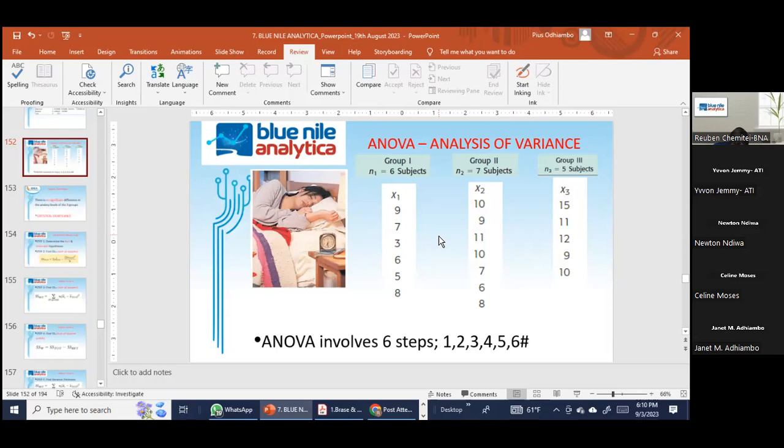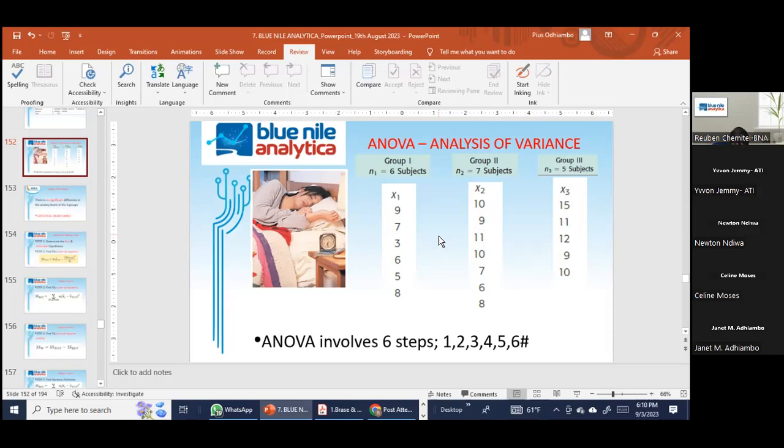Anova, analysis of variance, is basically used to compare and see if there is any significant difference between different groups. This one gives us that analysis of variance serves another purpose. It's not modeling, it's not giving us the correlation, but it is telling us whether there is any significant difference between two groups.